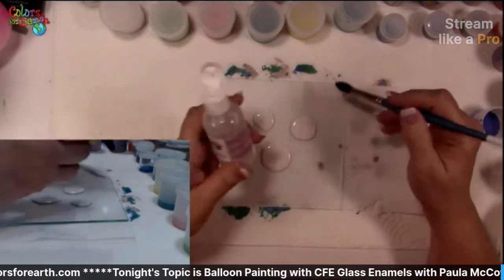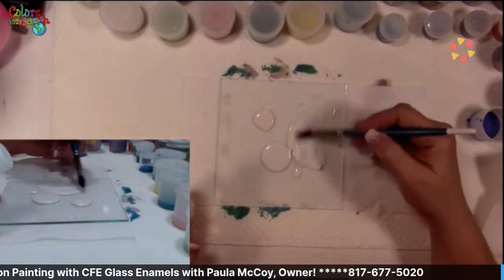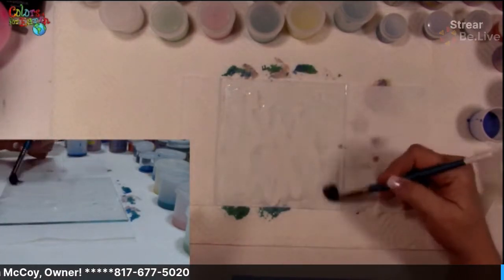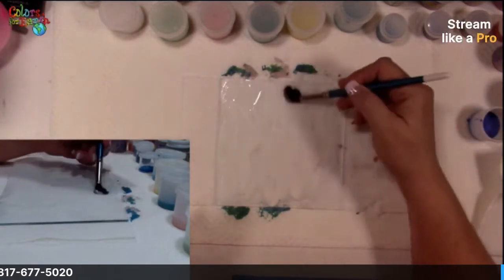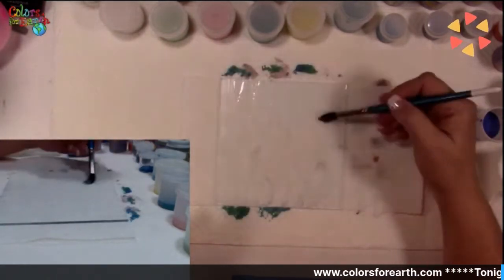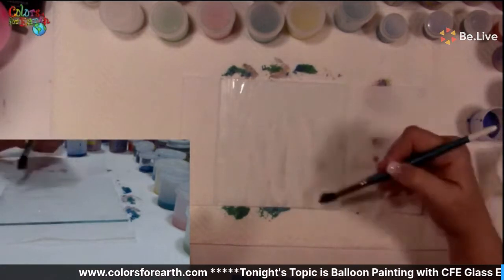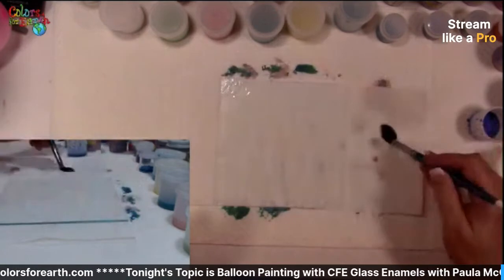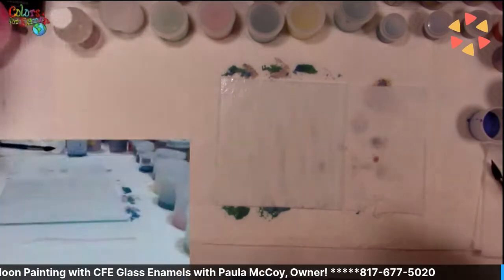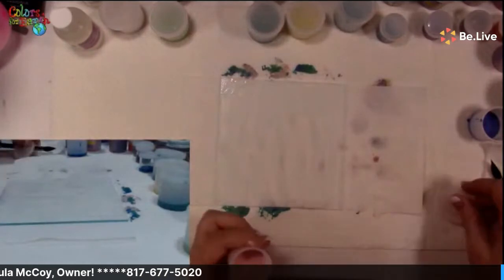Okay, what I did was I squirted out just a little bit of the glass medium, and I'm going to just disperse this on the glass with my Sumi brush, just for a thin base coat to work on top of, just to give me some background. I've just poured out three little petals of it, and I'm just thinning it out because I'm going to put other colors on top. This is how I did one of the flowers. So if I want a flower, we can do pink with some coral in it.